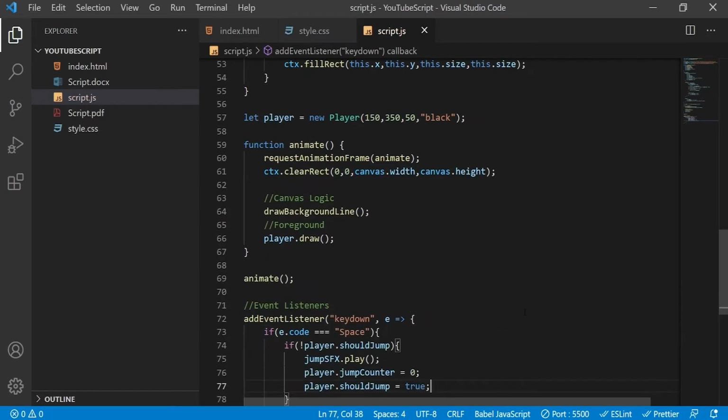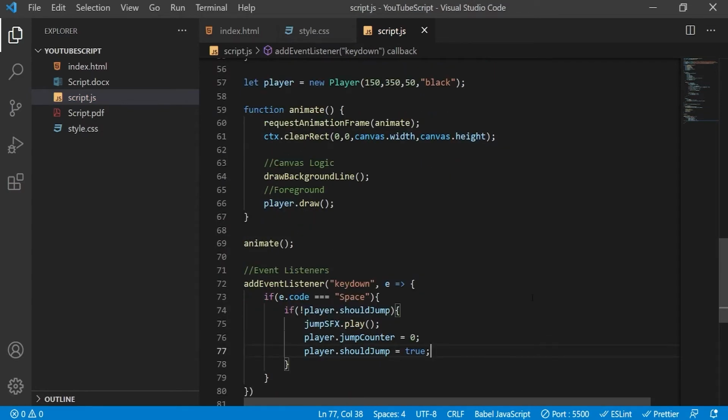It is all well and good to detect a key press, but we need to call a player jump on a spacebar key press specifically, so not just after any key has been pressed. That is why we create this if statement here. The code inside of it will only be called if the key that triggered the event callback was the spacebar. Notice that inside of it we have another if statement. We need this nested if statement to prevent the user from triggering another jump while the player is still in midair.